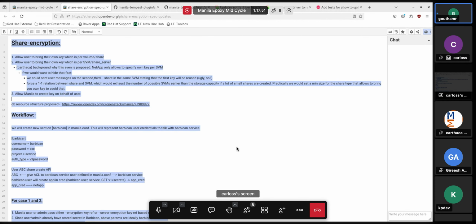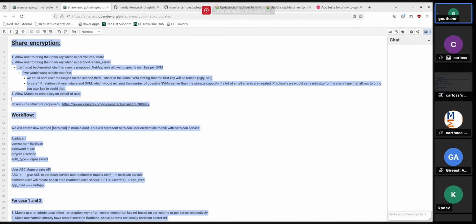Yeah, and I don't know whether it's something that the driver needs to provide to ONTAP, or ONTAP has some way that this is already pre-configured on it. Actually, we have not planned anything pre-configured. We thought everything will come from OpenStack at the time of share creation, whatever data we want for our ONTAP. That's our plan. Maybe we would be changing anything now. Yeah, that makes good sense.